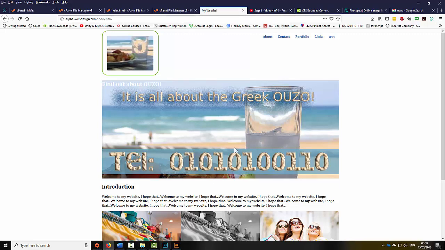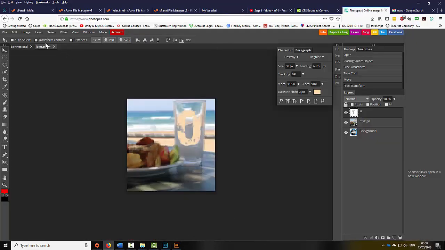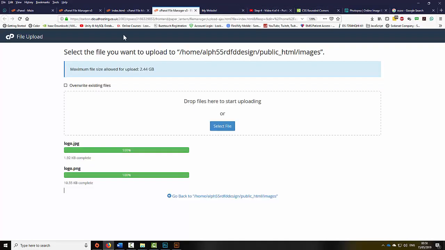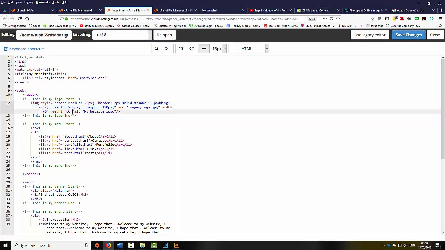If I go back to Photopea and click on the image and select image size, I will be able to see this is 76 by 80. So go back here. It's going to be 76. Padding, I don't want any padding.